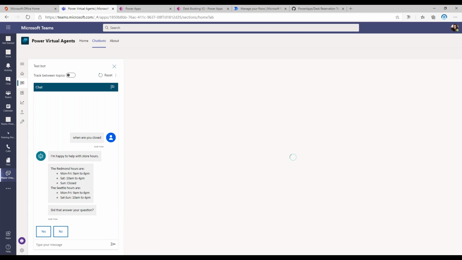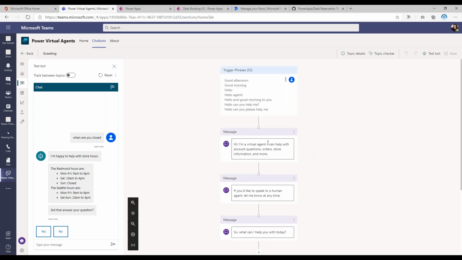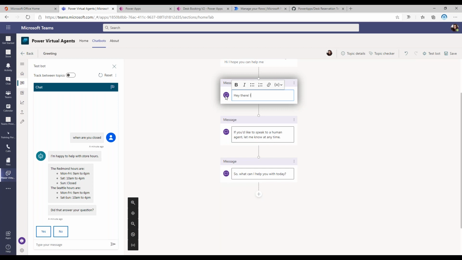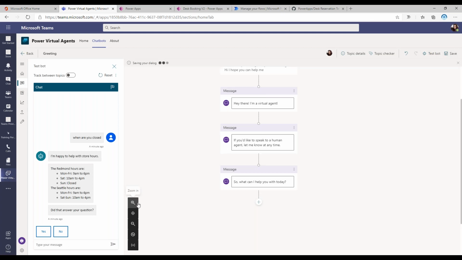So this authoring canvas, if you take a look at that, is where you would choose the messages. Here are trigger phrases, right? We can say hello, hi sir, hi madam, whatever it might be. And then here are the messages. At that point, when someone says hello, it's going to say, hi, I'm a virtual agent, or we can change this. We can just say, hey there. That's how easy we can change the message that shows in response to what they ask, right? All we have to do is save. That's going to save that, and hopefully that's pretty fast.